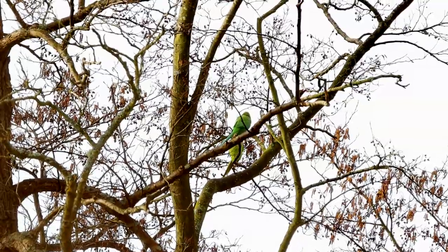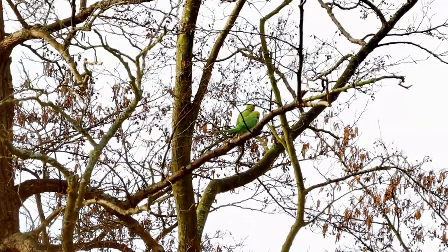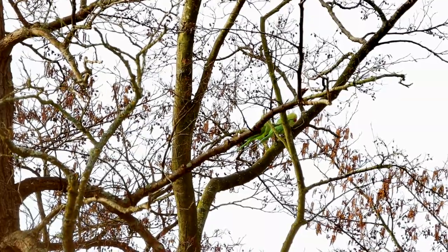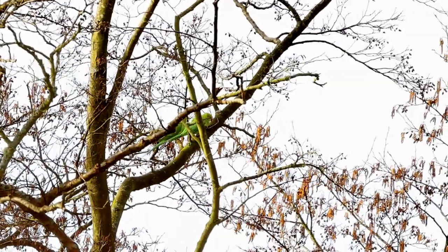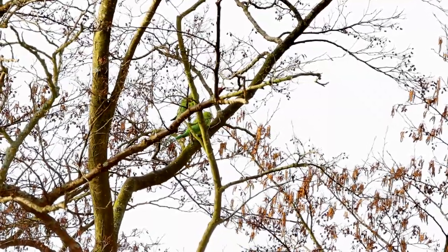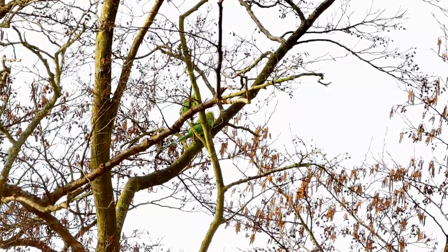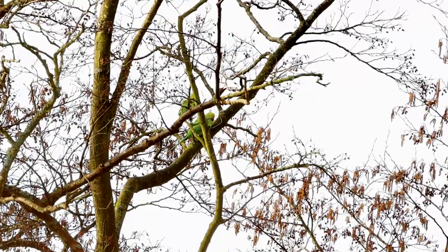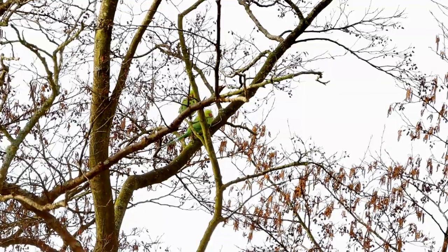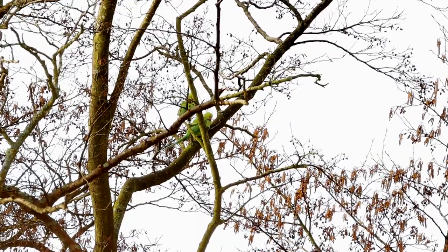We're not actually that far away from London, so parakeets around this area are quite common, but it's always a nice sight to see them, even though they are quite destructive to UK countryside and wildlife because they out-compete different native wildlife like the woodpecker, which isn't a great thing. I love seeing these birds and I really like them, but if they're out-competing the woodpeckers and stuff I'm not overly keen on that. But it's cool to see these, as well as the red kites in the area. We are here for the red kites though.